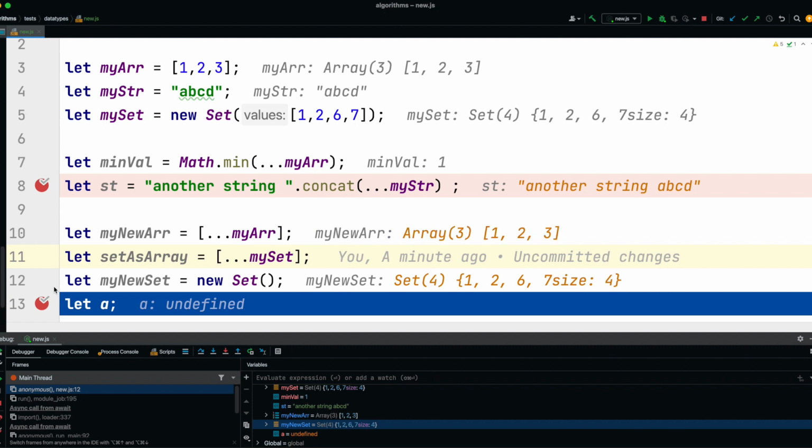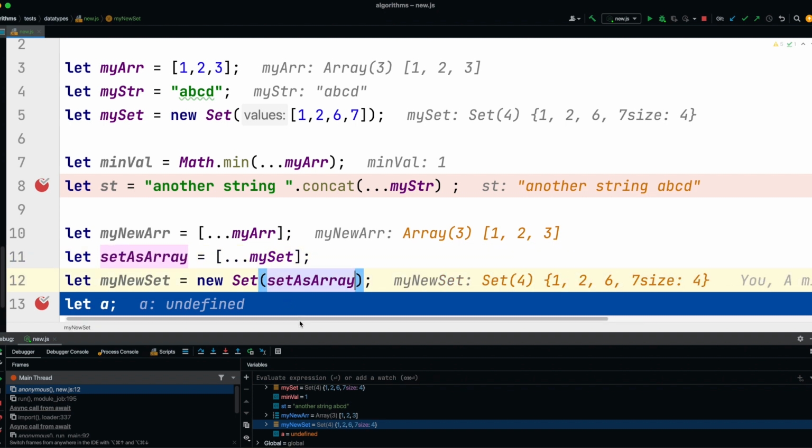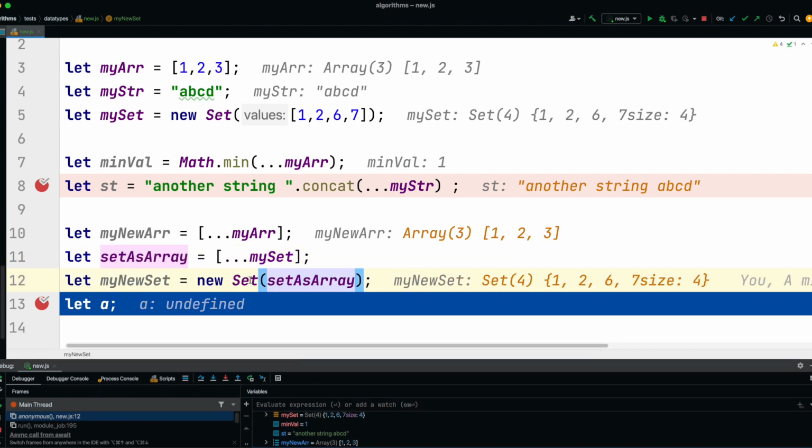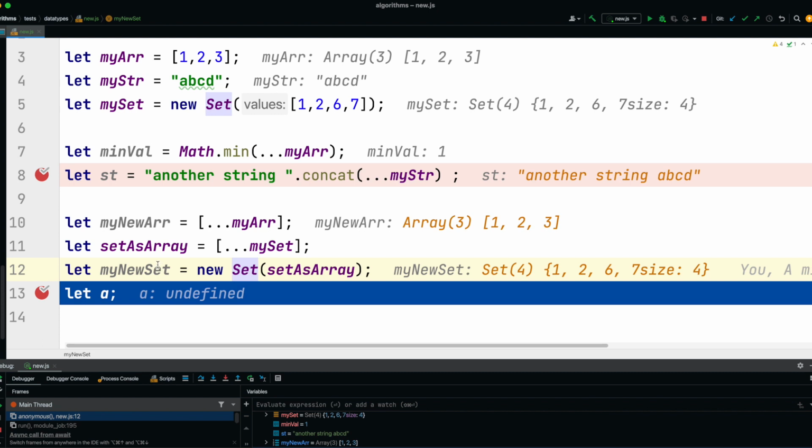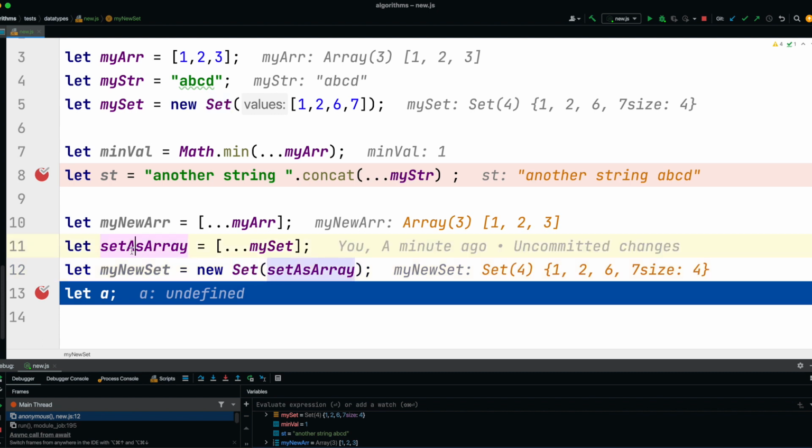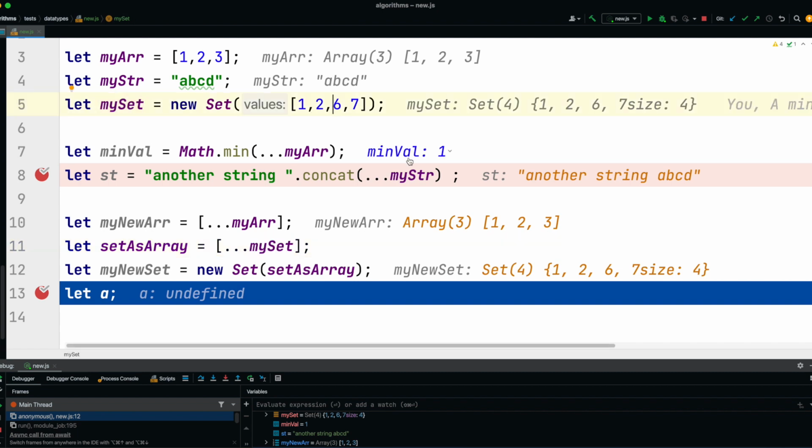Okay, I think this is a better example. And then if I pass this array into the constructor of the set, then I will have the set version of the array. And maybe I can have some duplicate values here, right? Because the meaning of a set is having only unique values.